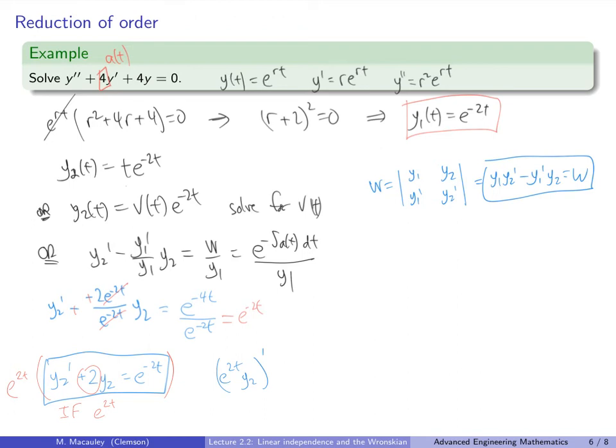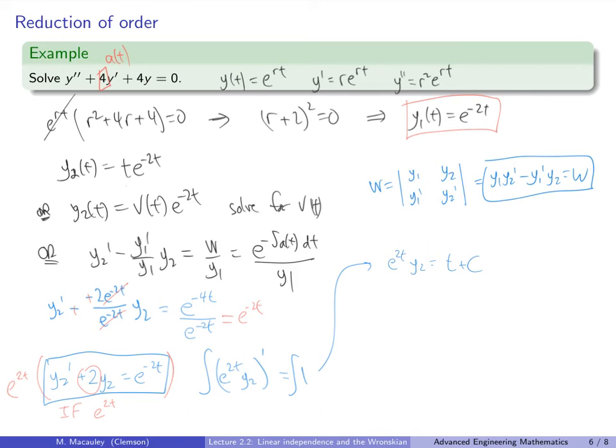So here's the left-hand side, and the right-hand side is the integrating factor. You have to multiply the integrating factor by both sides of the equation, so that e to the 2t and e to the minus 2t cancel, and you get 1. Now if you integrate both sides, the integral and the derivative go away, and you get e to the 2t y2 equals t plus c. I almost forgot the c. Actually you don't really need the c, but I'll stay with it.